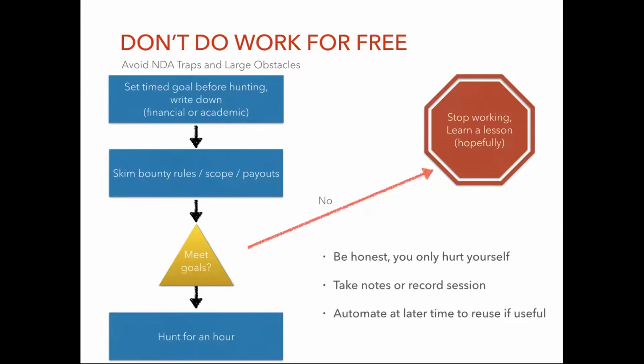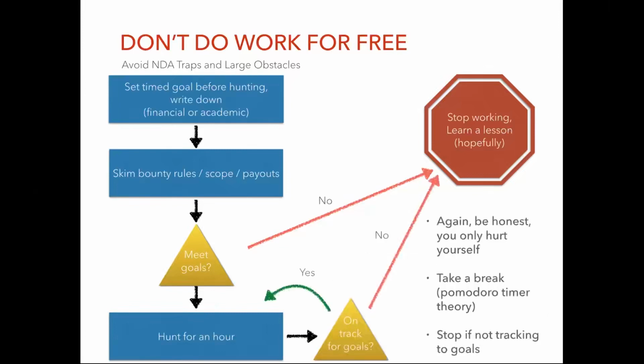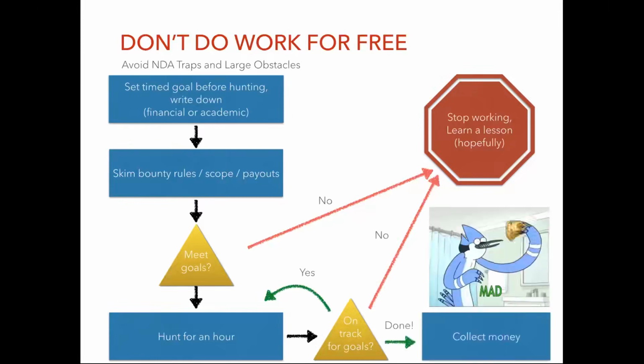And this is a way to see how I'm doing. Am I doing better? So the next step we just do is, are we still on track for those goals? If we're not, stop. It's not admitting failure. It's just saying you didn't reach your target right now. If you are on track for your goals, keep going. And hopefully what happens is, after a while, you've trained and honed your skills and you're getting to a fast enough point that essentially you should be collecting money or collecting bugs or writing blog posts, whatever your goal was.